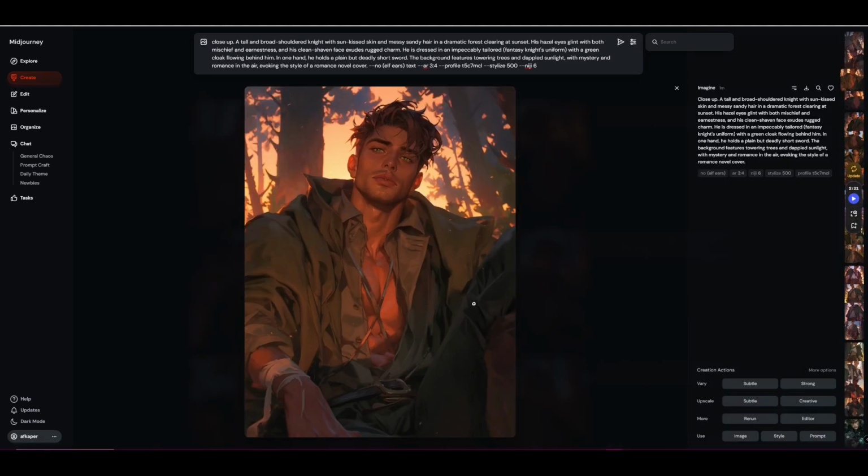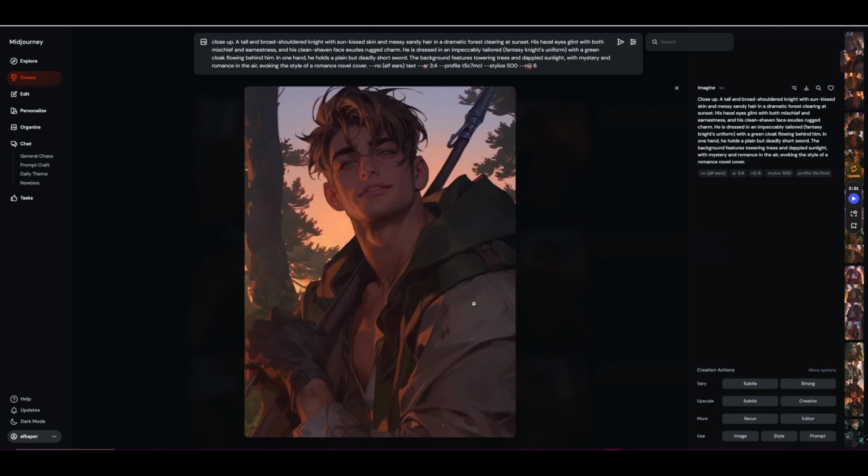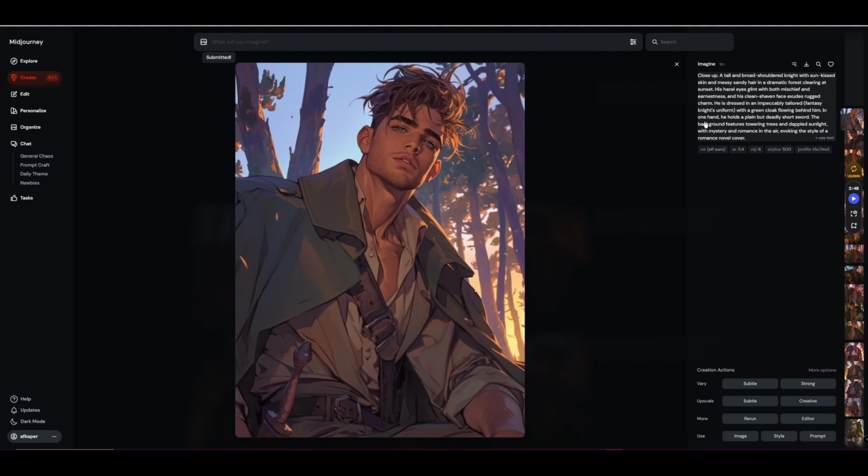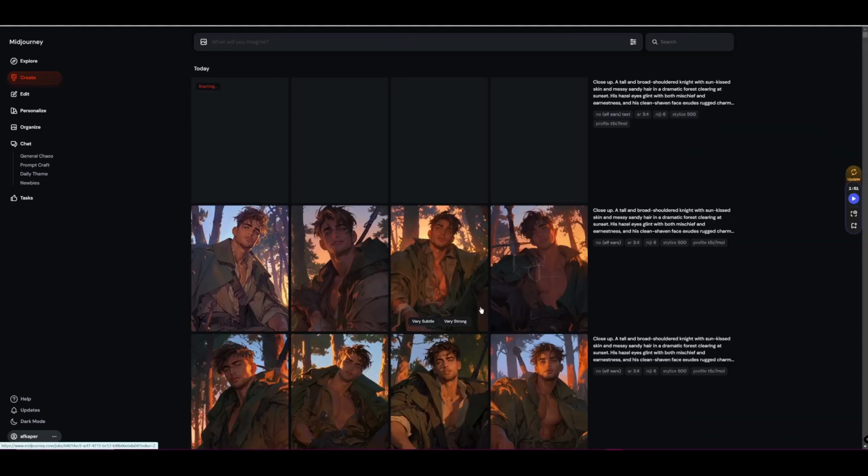But hey, this guy, he looks kind of cool. That guy looks like a giant dork. And yeah, that guy looks more like a soldier. He's a student at an academy. So let's just put academy here. And that's basically what I will do over and over until it generates an image that I like.